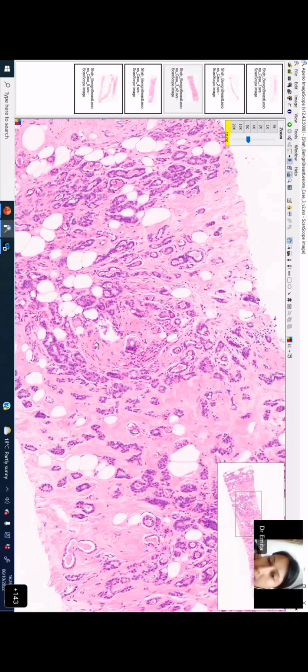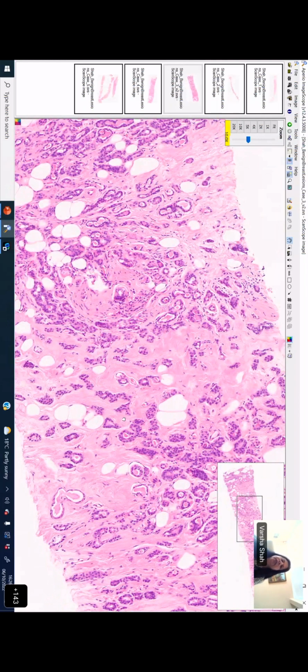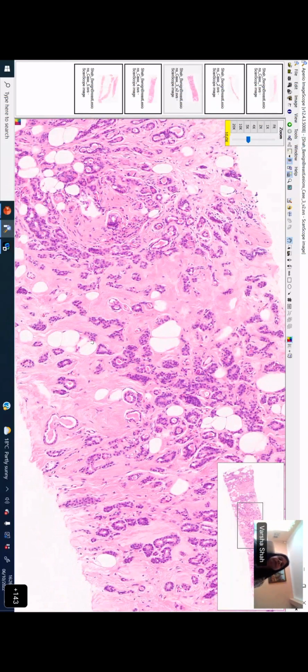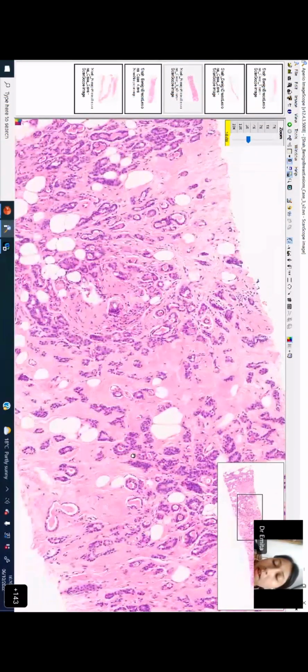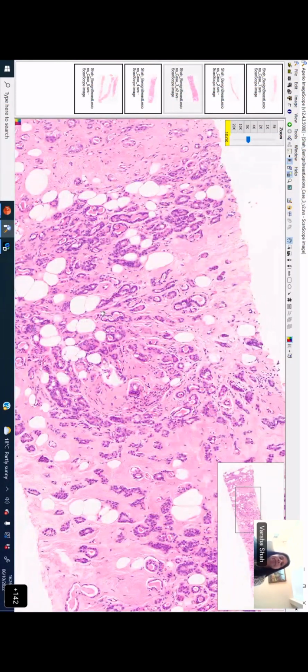S100 will be diffusely and strongly positive. What type of positivity do you expect with S100? What does it normally stain? Cytoplasm, membrane, nucleus? Nucleus and cytoplasm. Good. You have to have nuclear staining as well. Just cytoplasmic staining may not be enough, because sometimes you do get false positive, just cytoplasmic staining, but you don't have nuclear staining. So S100, and you said P63, right? How will that help? P63 will be negative. So why is this not invasive duct? And to exclude invasive carcinoma, we should use ER, PR and HER2.